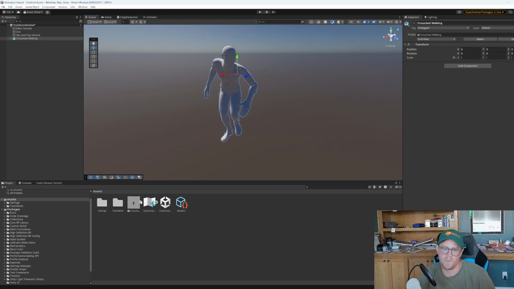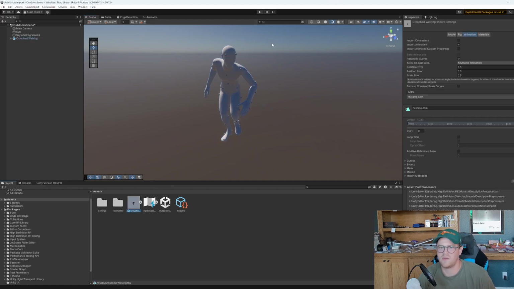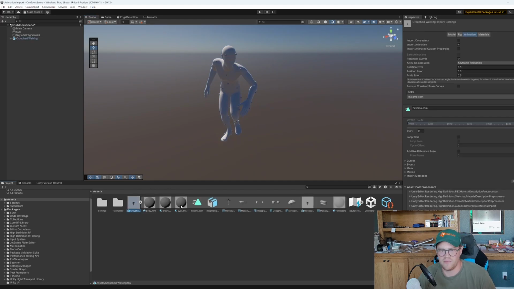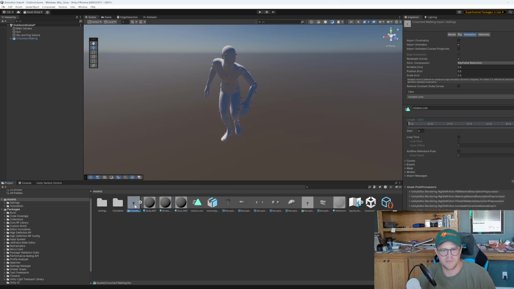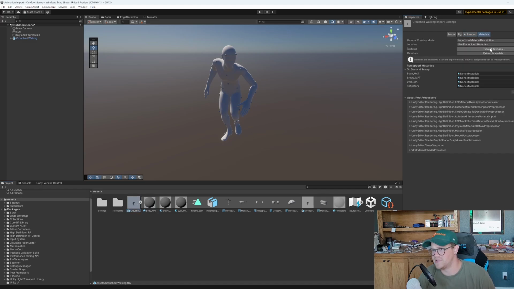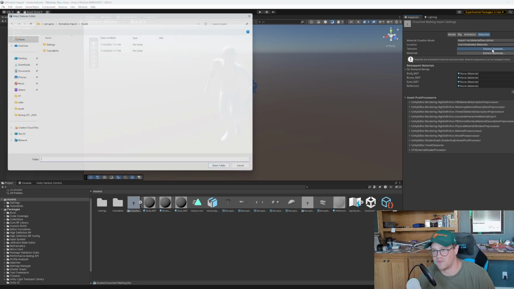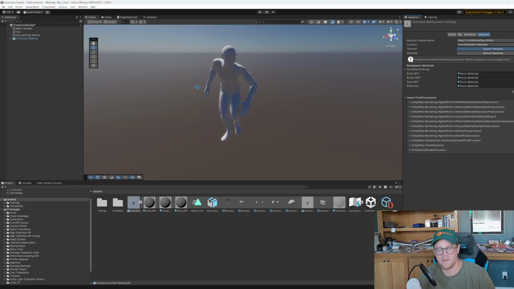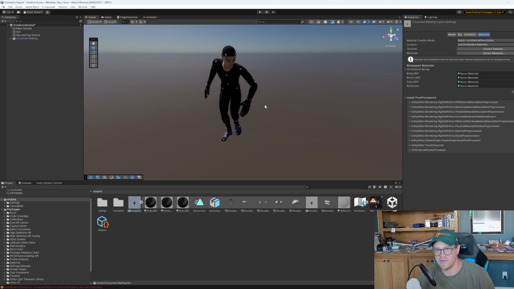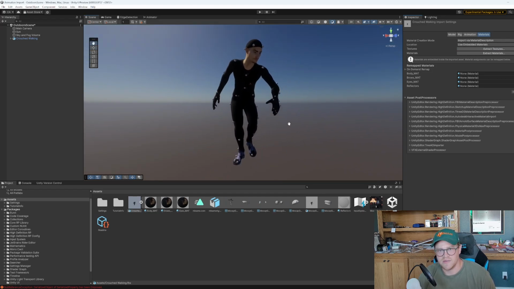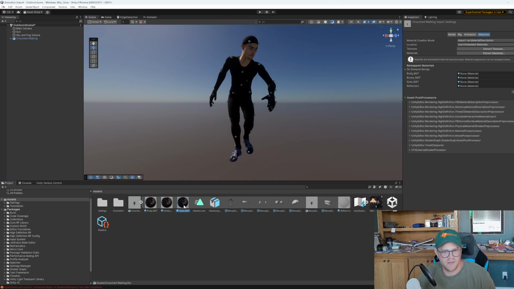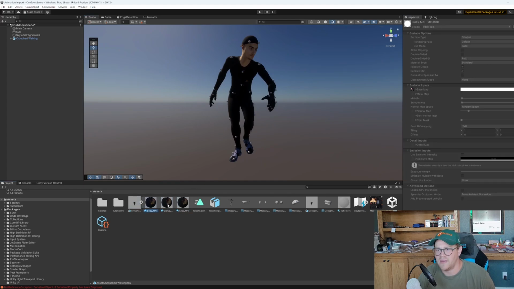The model is in, but I'm not really seeing the textures. And I've noticed in here that even once I have them, I can't really edit the materials at all. So let's say I come back into the main object that I've imported, come over into the materials and say, first of all, let me extract the textures so that I can use them inside of Unity. So now the textures have all come through and that's looking pretty decent. But if I come over here, I can't really edit anything.